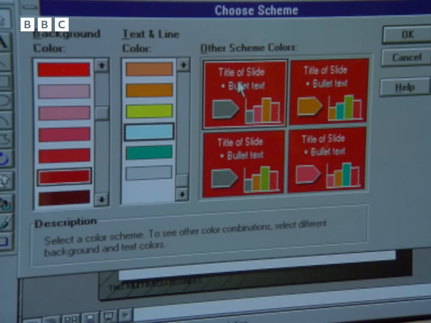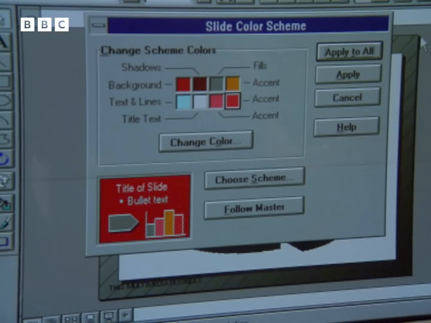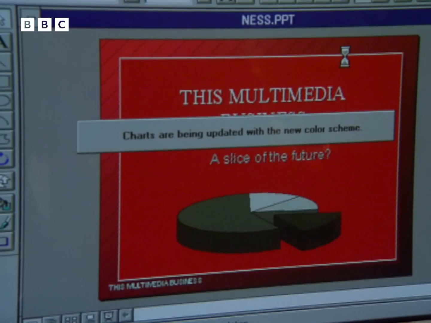Now, that's chosen 2 colours. Altogether, I'm choosing from 8 base colours, and the computer luckily chooses the rest for me. It's just like having a graphic designer in your machine. Now, I'm given 4 options, and this one looks the best, so I'll click on that, click on OK, and then click on Apply to All. And wait a few seconds and it should load up.